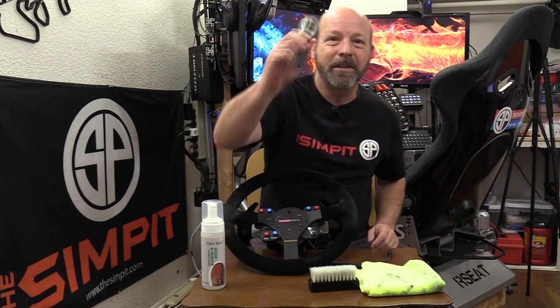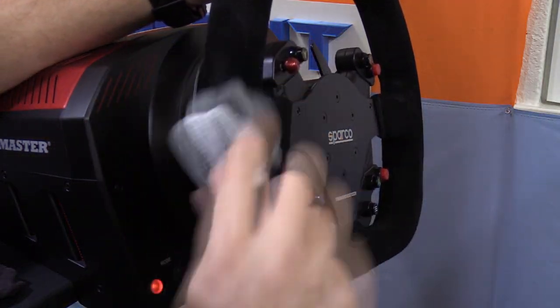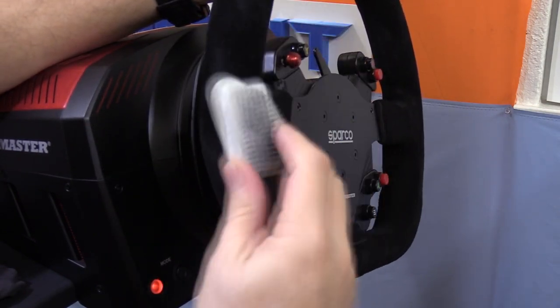If you are gonna opt for Alcantara and run it with gloves, even though it's a synthetic material, it will still actually do a similar type of thing over time. Luckily enough, the $5 brush, maybe even a toothbrush would be adequate for Alcantara. Just make sure you give it a little gentle scrubbing. It'll help kick the dirt off of it and it'll bring that finish back to life even on an Alcantara wheel rim.